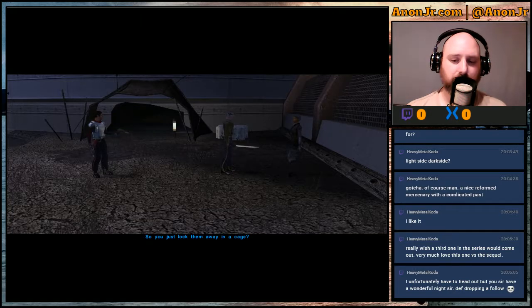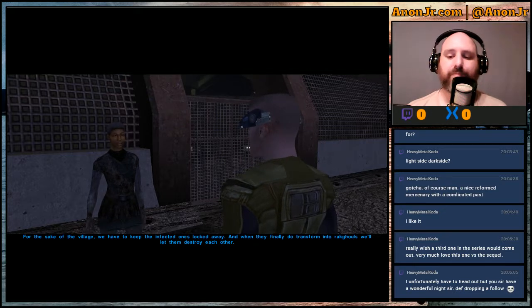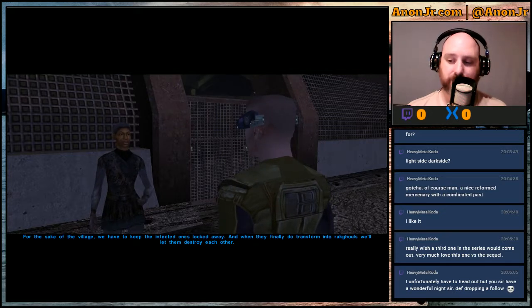So you just lock them away in a cage? For the sake of the village, yes. We have to keep the infected ones locked away. And when they finally do transform into Rukguls, we'll let them destroy each other.